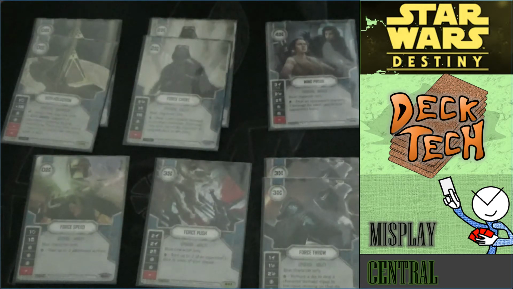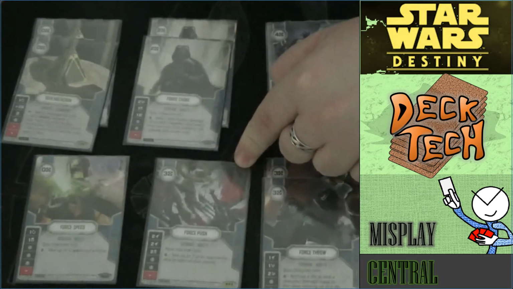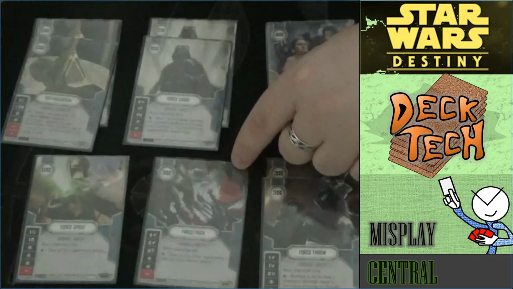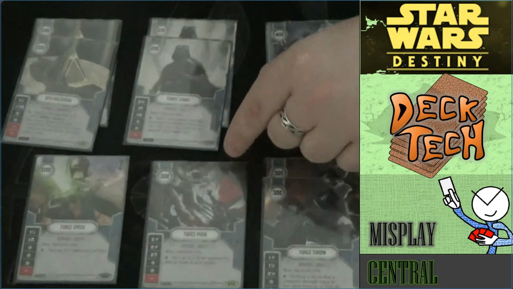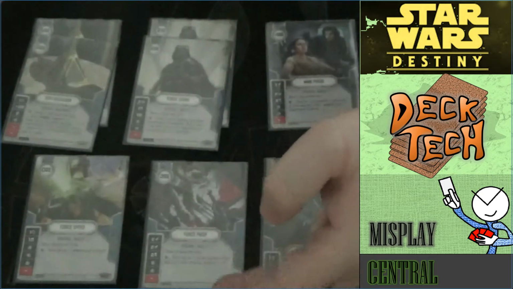Force Throw is obviously the most powerful control card in the game because it stops them from actually wanting to roll in good dice. And then we have 2 new cards in Force Push, which turns up to 2 of the opponent's dice to any side of your choice. Obviously you're going to change them to blank most of the time. It's also a very strong die with 2 range, 2 discard, 2 special, special, and then blank.